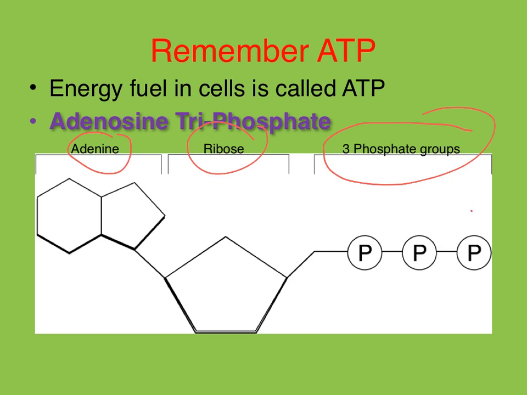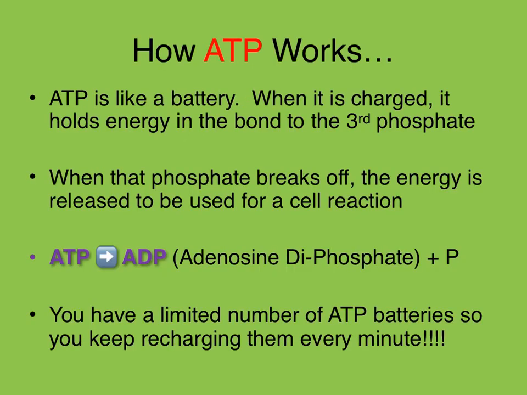Within the ATP molecule, it's actually the bond between this phosphorus and this phosphorus on the end of the ATP molecule that releases the energy that's used by the cells, which gives ATP a kind of unique relationship. ATP is actually like a battery. In fact, it's like a rechargeable battery. When ATP does things for the cells, for example powering active transport, that last phosphate breaks off, and the energy is released from the bond between the second and the third phosphate. ATP needs to be continually recharged. You have only a limited supply of them, and that takes place through cellular respiration, which we'll be looking at in the next chapter. But we do need to eat things like plant material to supply us the carbohydrates. Those carbohydrates need to be converted into ATP so that the energy can be provided to the cells.